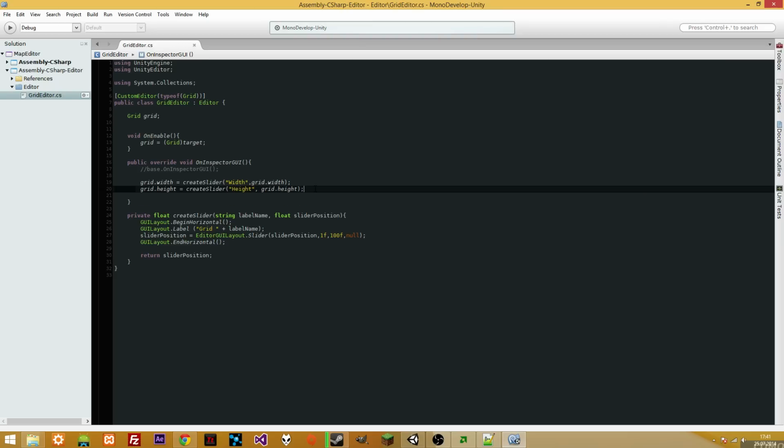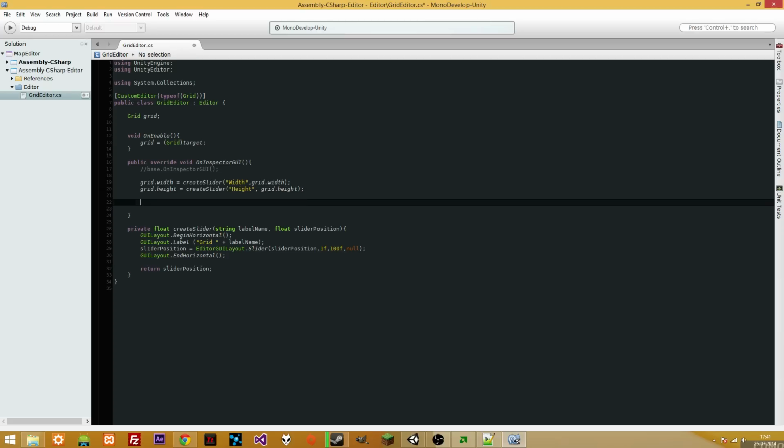Okay, then we are going to add another cool thing. The button for open grid window, so that we can open up a new window and change our grid color in this window. Therefore, we write an if statement that is using a GUI layout dot button.